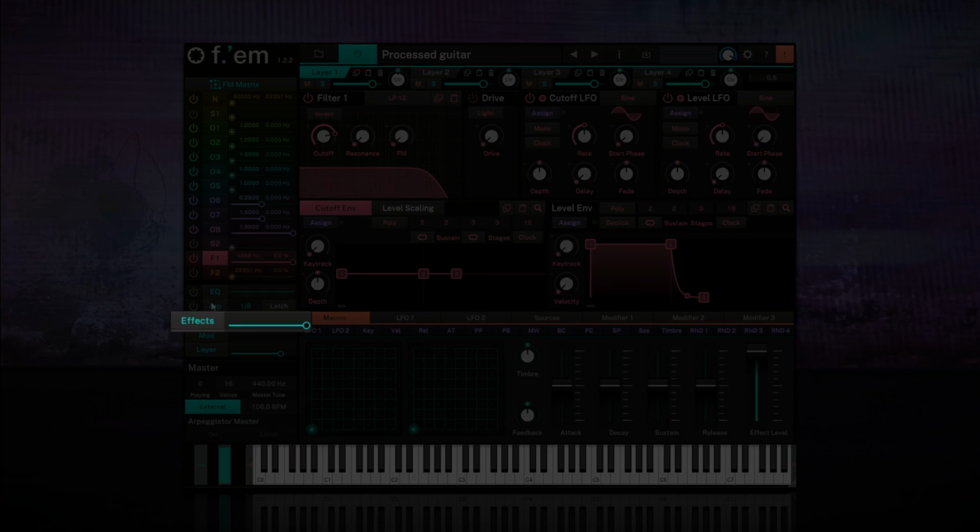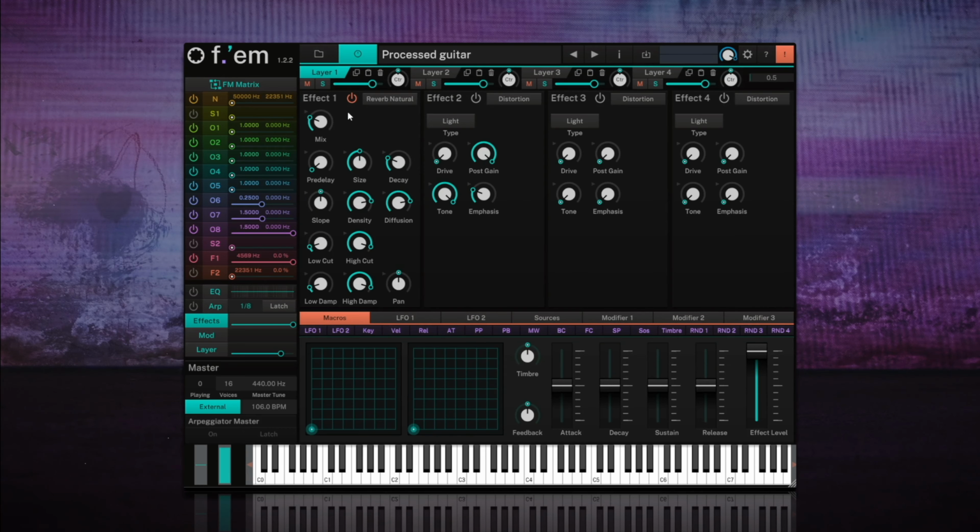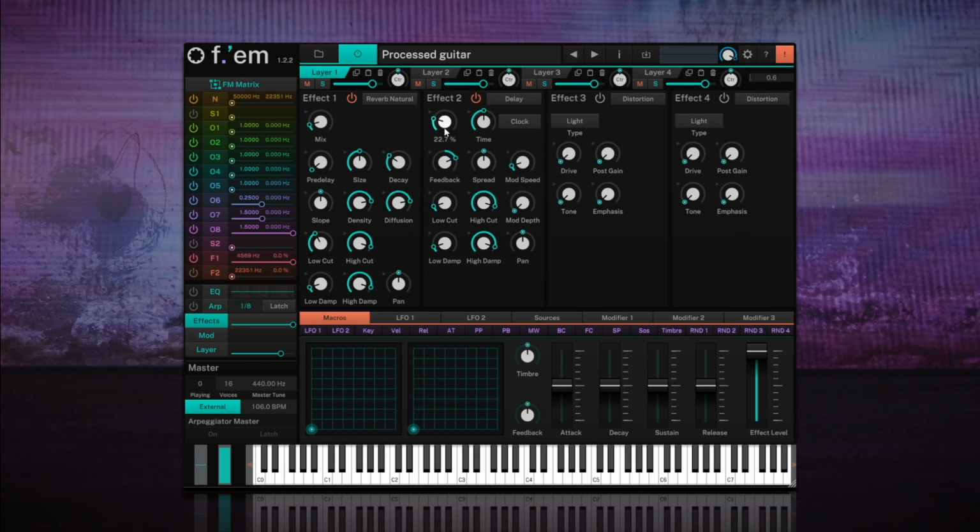Finally, let's navigate to the effects panel to add a bit of reverb and delay. This will simulate a physical space, like a room or resonant box, and make our guitar sound more realistic. We'll use a natural reverb, cut the bass around 250 Hz, and add a 3-second decay. 10% of the mix will be enough. And a subtle delay helps give each pluck or pulse a little tail, like a vibrating string. We're going to leave the mix above 10%.